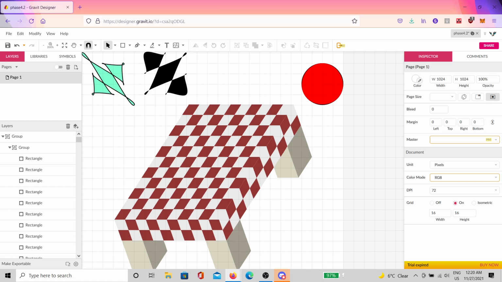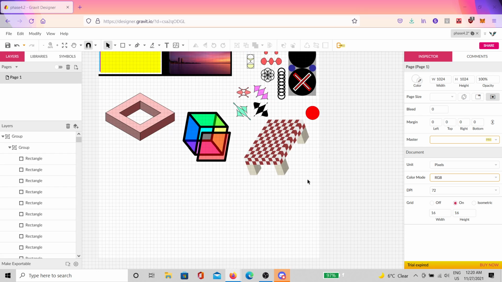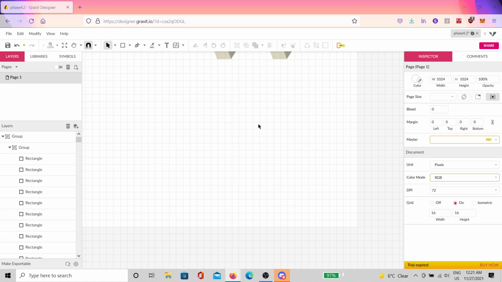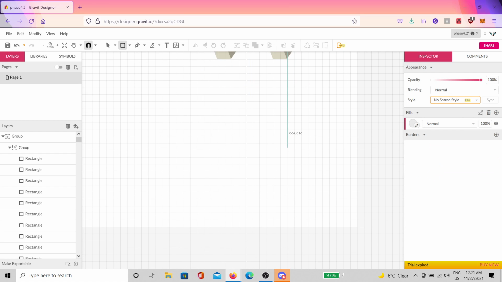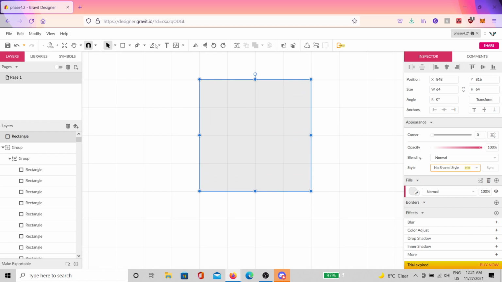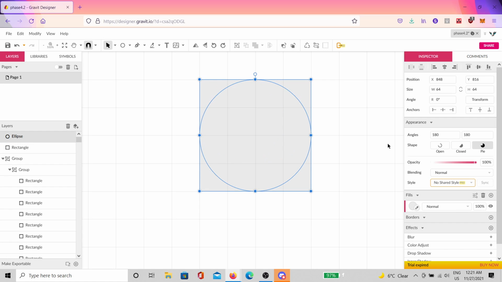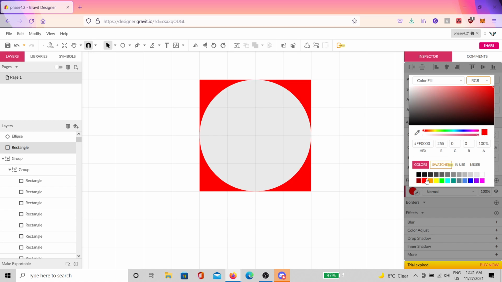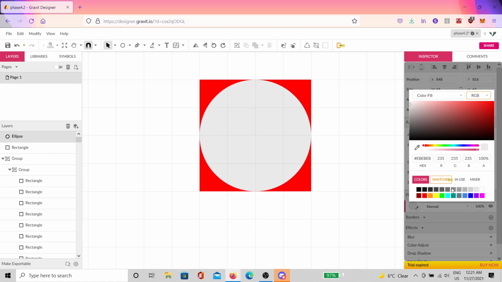Now, what is the next section? Yes, we have squares and circles. That is the next section. Squares and circles. So, we want to make a square and a circle inside. That's simple enough. But let's turn this to red and turn this one cyan.